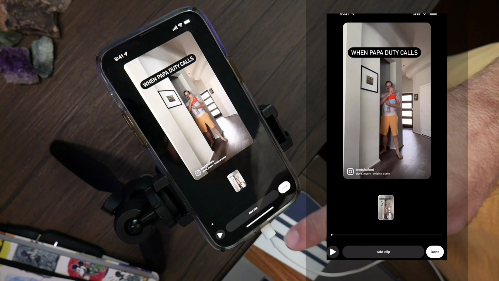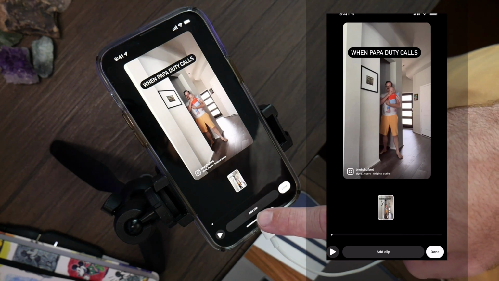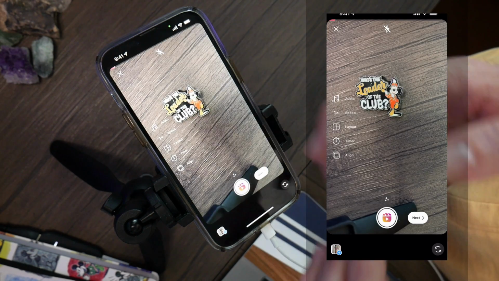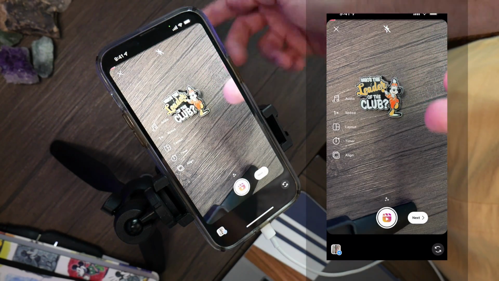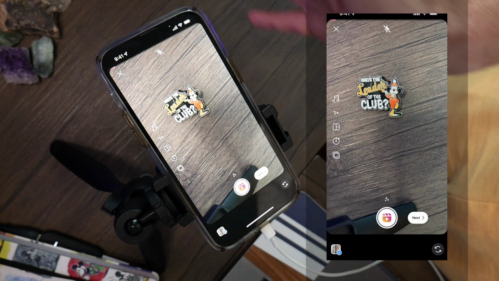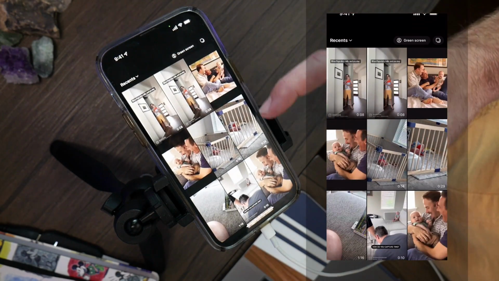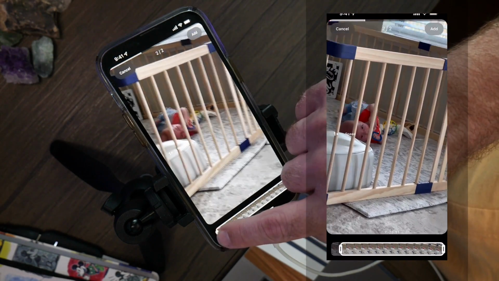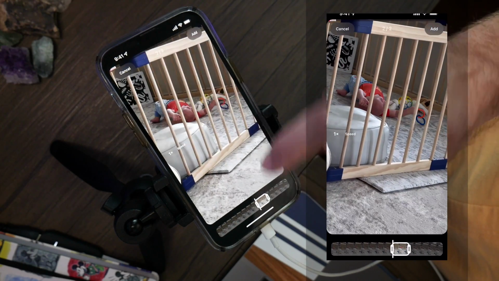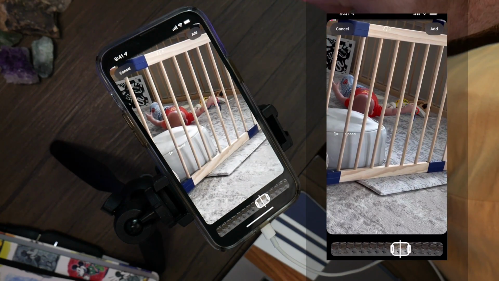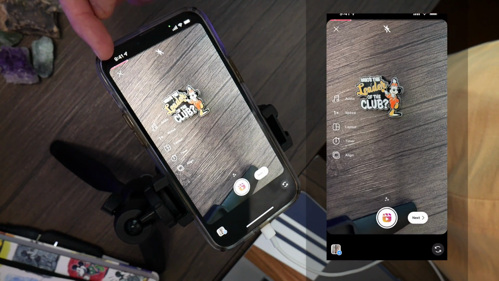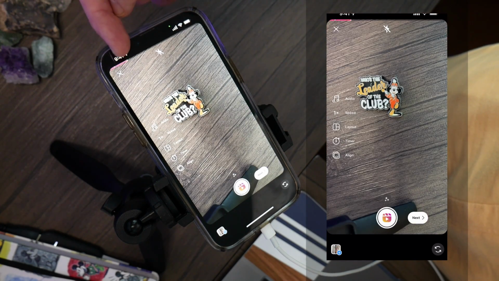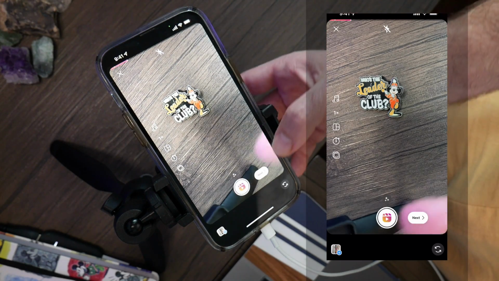Then I can go back to all clips. And let's say I want to add a clip. It's going to open up my camera. So I could record something now if I want. I could add a different effect. I could change locations. Or I could go in here and I could upload this. And maybe I don't want to play the whole thing. I just want to play a portion of Maverick trying to roll over. And I say add. Right? I still only have a little bit here. I could add more if I want.